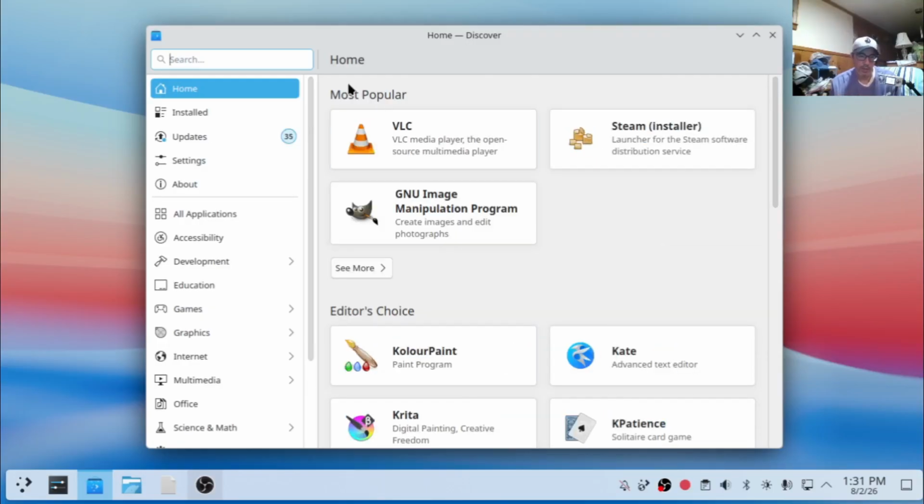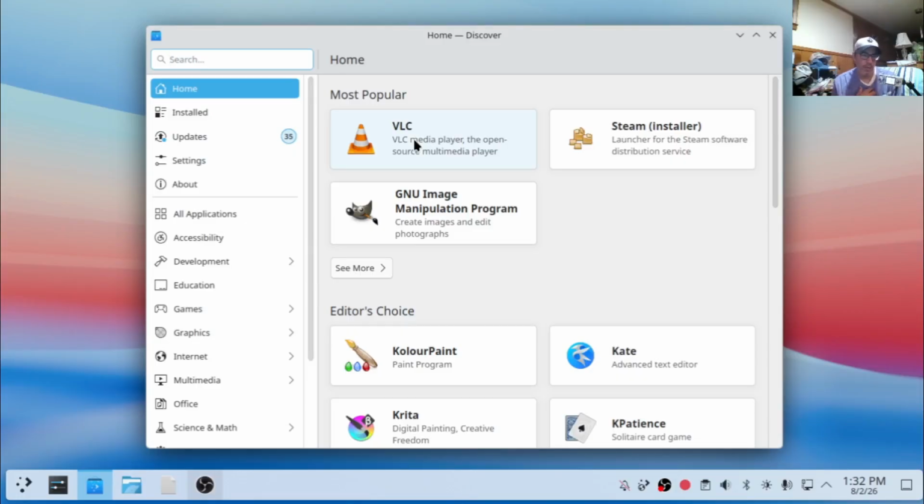Like it even has the most popular apps, VLC. I think this version of Linux came with VLC already installed. It might not have, but VLC is what you would download. They make it for Windows too. It's just a media player, so if you want to watch videos and stuff like that you've downloaded onto your system, you're not playing through a browser, like you're not watching a YouTube video like you are right now.